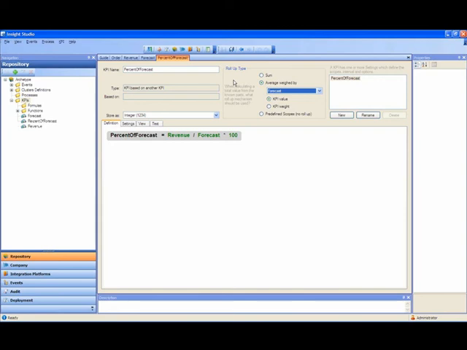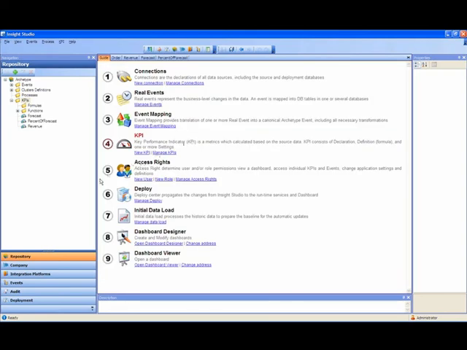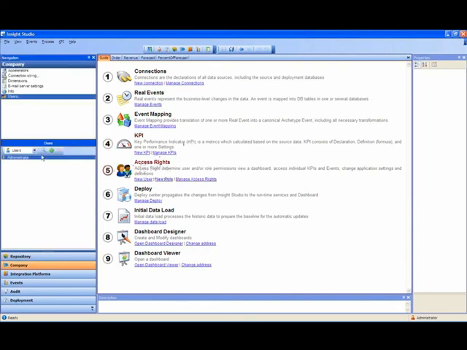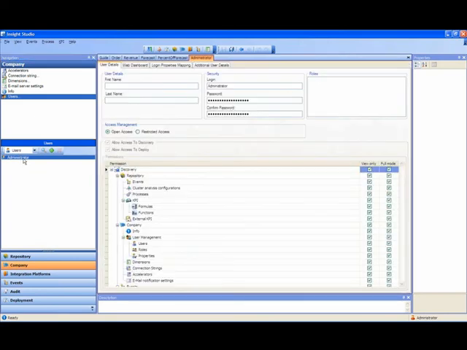So at this point, I go back to my guide, and I've completed step 4 in defining the key performance indicators I care about. So I go down to step 5, which is to set up access rights. Now, we deal with access rights by user and or role, and users and roles can also have properties. Now, in this case, because I reset my system, I only have one default user showing here, the administrative user. But it is worth note that virtually all of our larger customers don't define the users and roles within our system. We also provide the ability to map this back to an Active Directory or single sign-on or LDAP environment. So we would typically get the users, groups, and properties from within the existing security infrastructure.